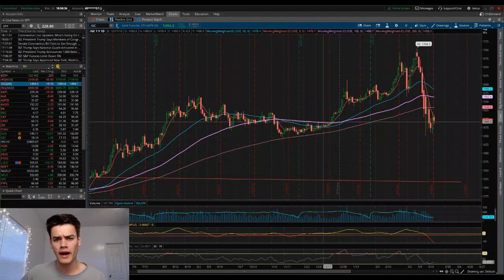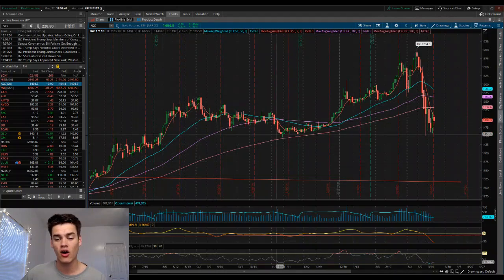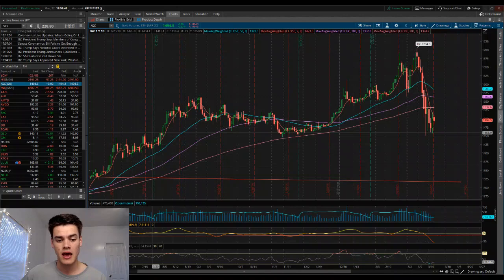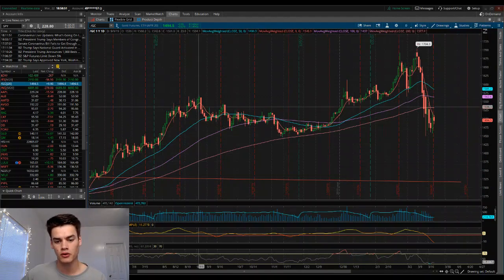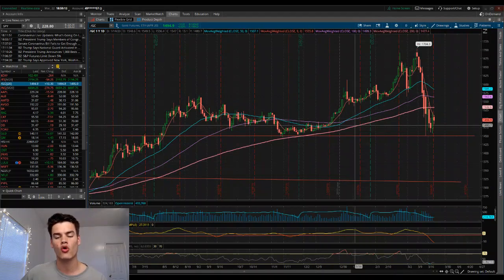But where are we currently sitting? We're sitting on some levels that acted as a support for a period of time and also acted as a resistance back here in the mid stages of 2019. And then once we broke through them and came back down, it acted as a nice support before that nice push up to 1700. And that's going to be right around the 1450 mark. Now, I know that we've really only tapped it once, and we have seen a rebound since then, but I do want to put it in as a level just because I do think it is important and we are trading right around it.